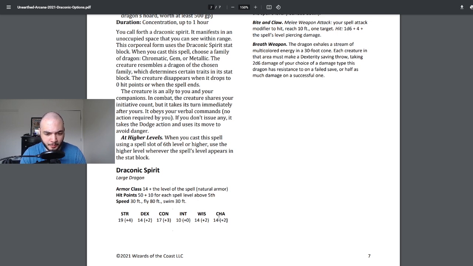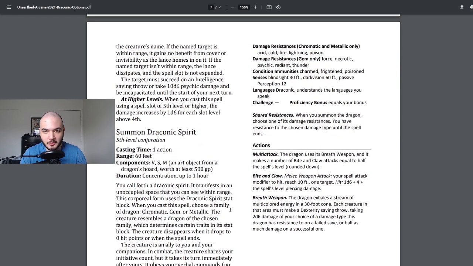You can see here the stats are pretty reasonable for a dragon. 19 strength, 17 con, etc. Don't need to pay too much attention to that. The only thing that really changes based on the type of dragon that you choose, from what I can tell, is the damage resistance. So if you choose a chromatic or metallic dragon, then they gain resistance to acid, cold, fire, lightning, poison. And if you choose a gem dragon, then it gains the other ones: force, necrotic, psychic, radiant, thunder.